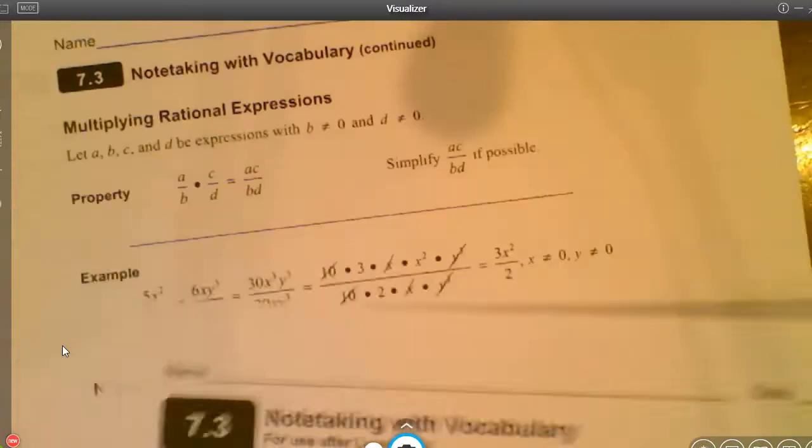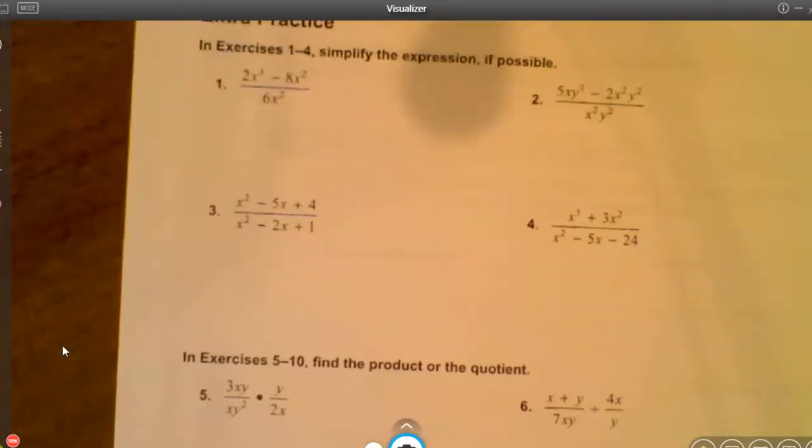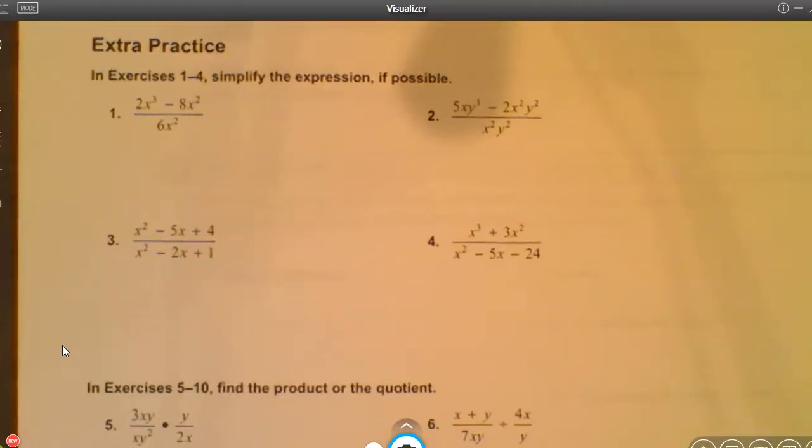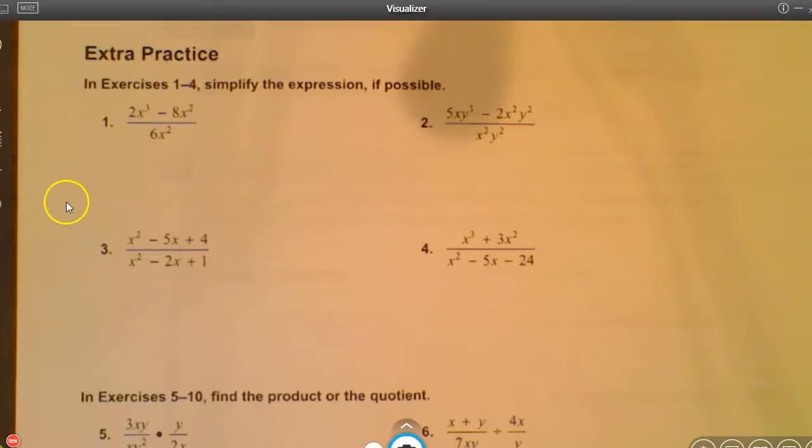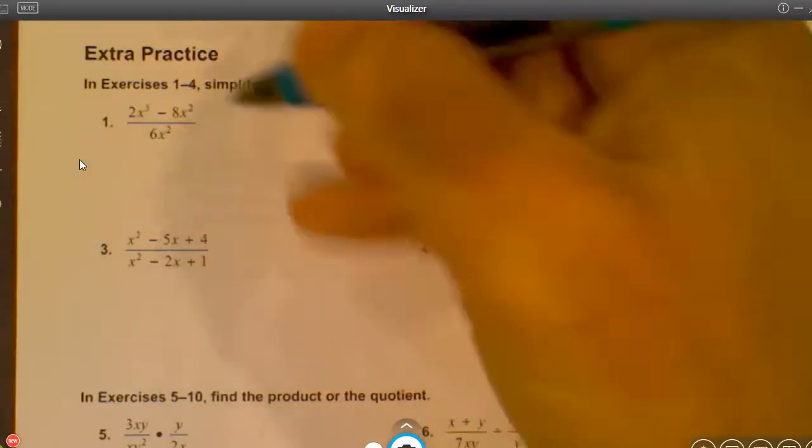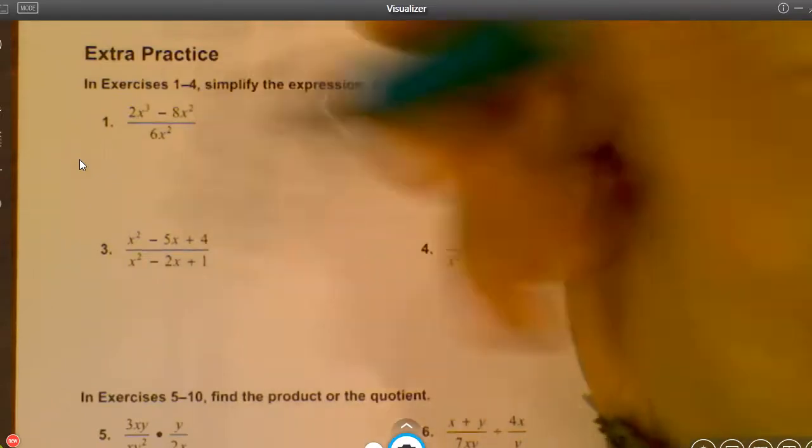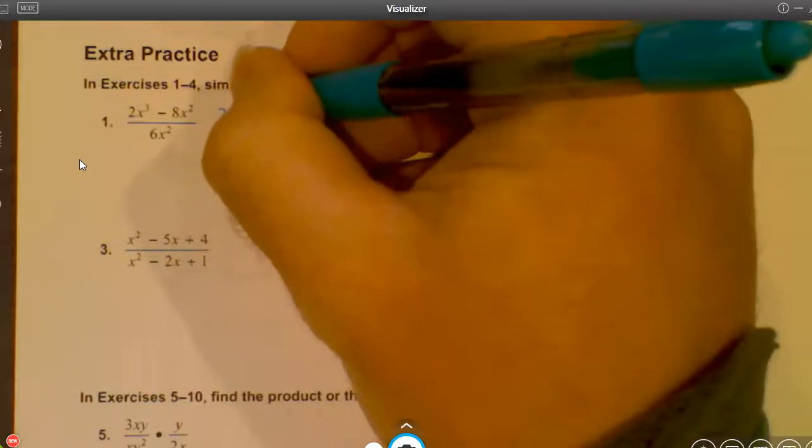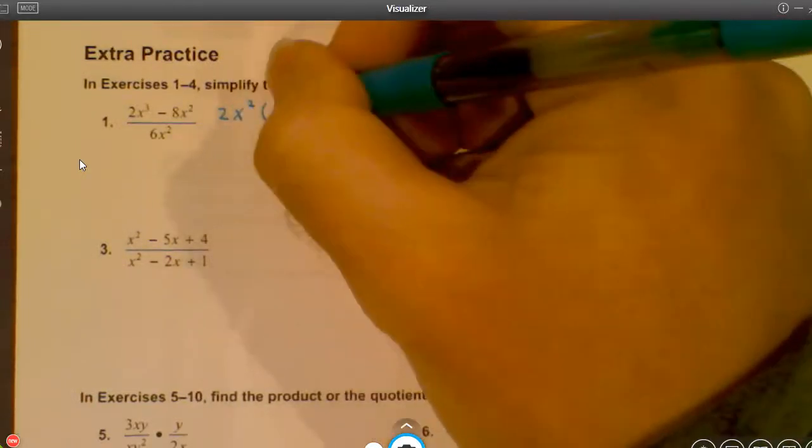Let me go to the next two pages here. So I'm jumping over to page 204, and this is where we're going to be going through a handful of examples. It all starts with factoring. That's why on Monday you had the lesson on just reviewing factoring. Make sure that one gets taken care of because that's going to help you for today. I remember our number one rule of factoring is to first look for a greatest common factor in every situation. So if I look at these guys on top, I can see that two X squared can go into both terms. So I'm going to divide out my two X squared, and that should leave us with X minus four.